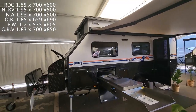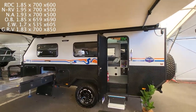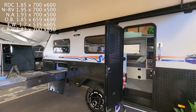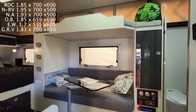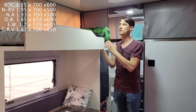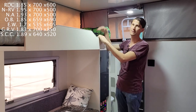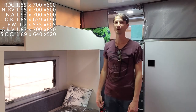Having a look at this Scout 15, a 15-foot bunk van by Stony Creek Campers. This one has a bit of a different configuration because it's got a couch underneath that turns into a bunk, so there are slightly different measurements from top to bottom. Looking at the top bed, it's 1.89 meters long, 640 millimeters wide, and 520 millimeters tall — just over half a meter in clearance.